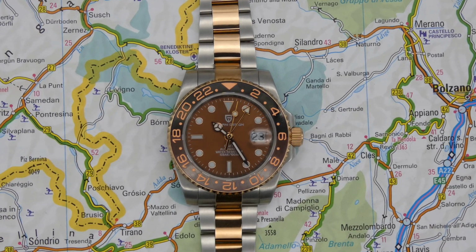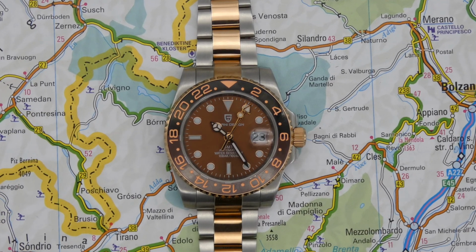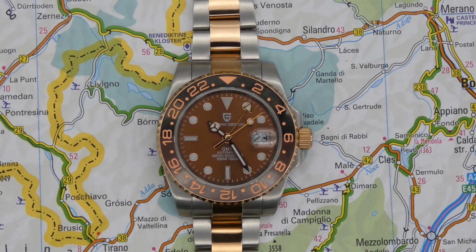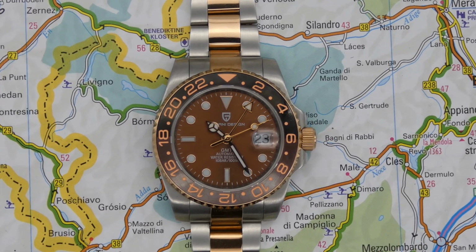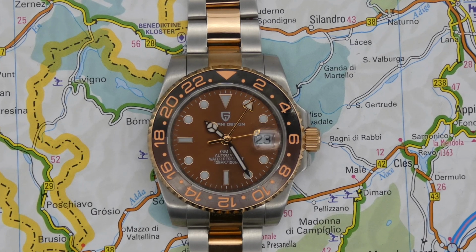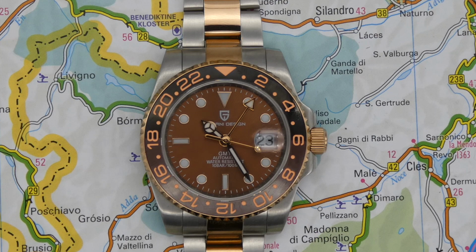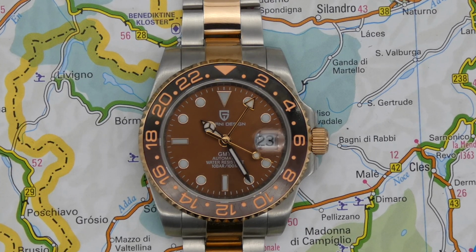In my personal opinion, I think that the NH34 is probably going to be the watch to go for. As you know, NH powered or Seiko powered watches will tend to last much longer than Chinese counterparts. But then again, you've got to look at the price you're paying, the longevity of it, and just make that decision if it's worth it to you.